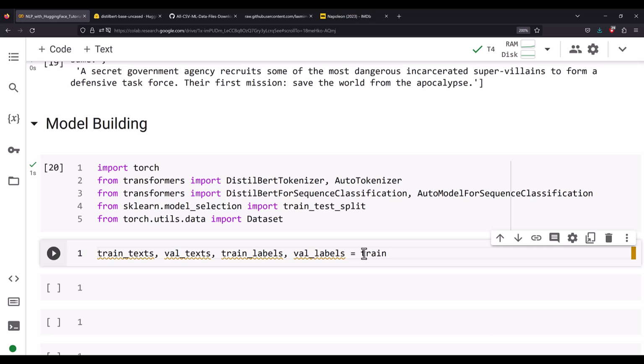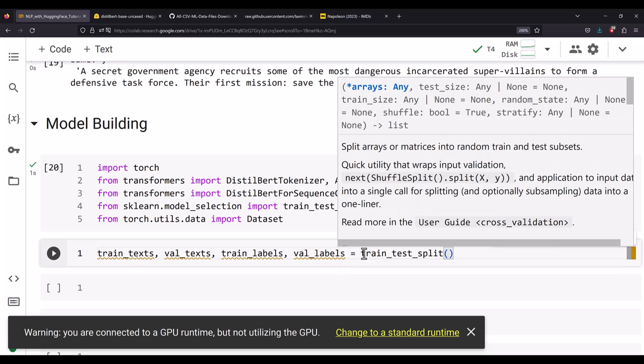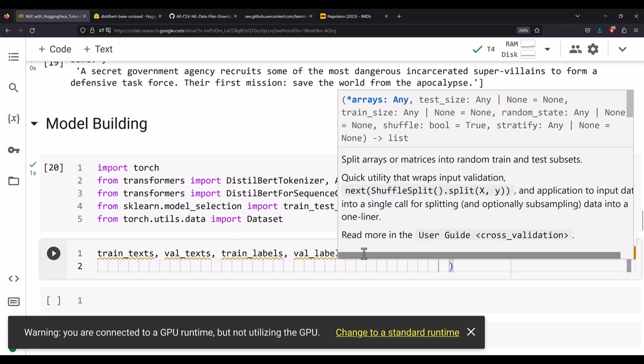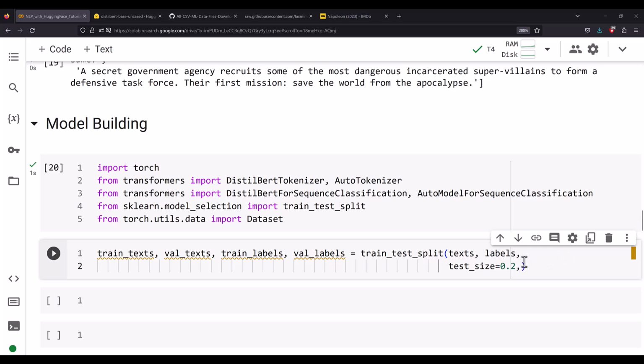Thereafter, I write train_test_split, which we had imported, and in this we are going to pass our X data, that is the input feature, which is texts, and thereafter the output target label, which is the labels. Inside this, I'm going to use a test size of 0.2, and you can use any random state, otherwise you can leave it as it is.